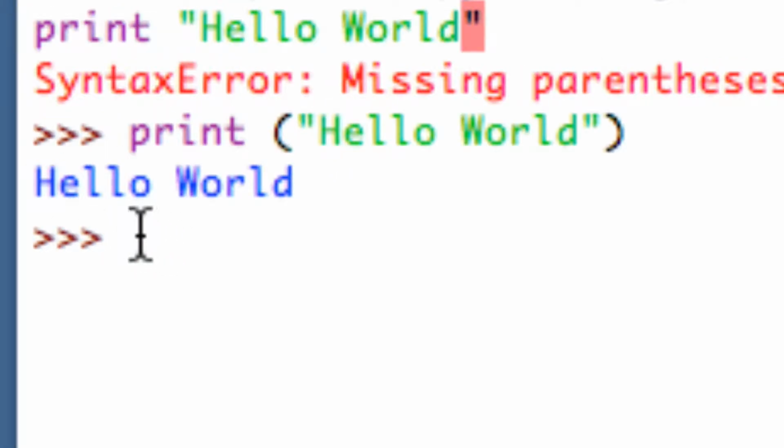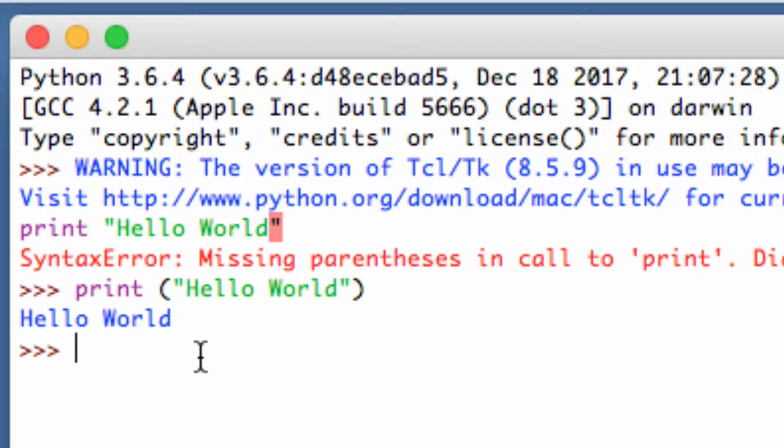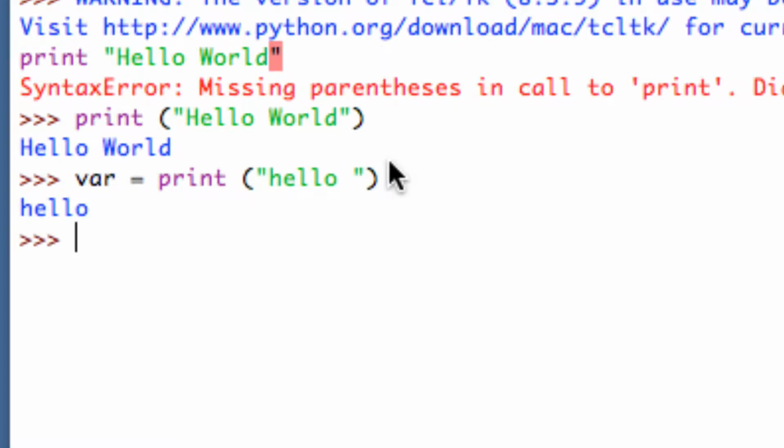It's very good. So then you want to set a variable. You name your variable. I'm just going to do var equals print hello space, and then do var2 equals print.